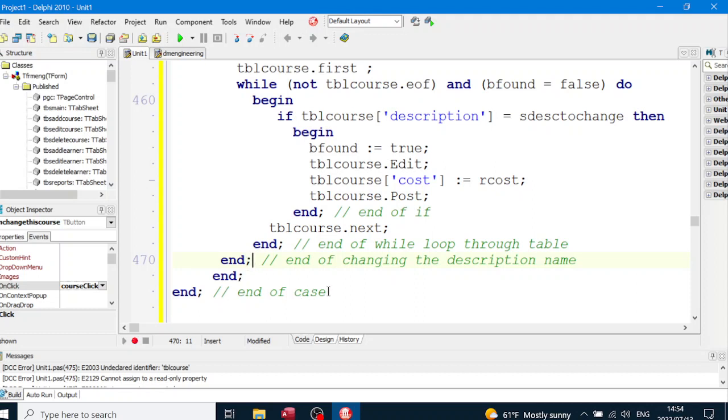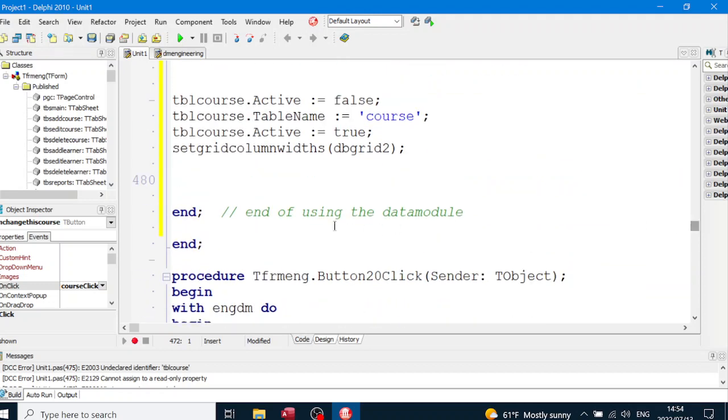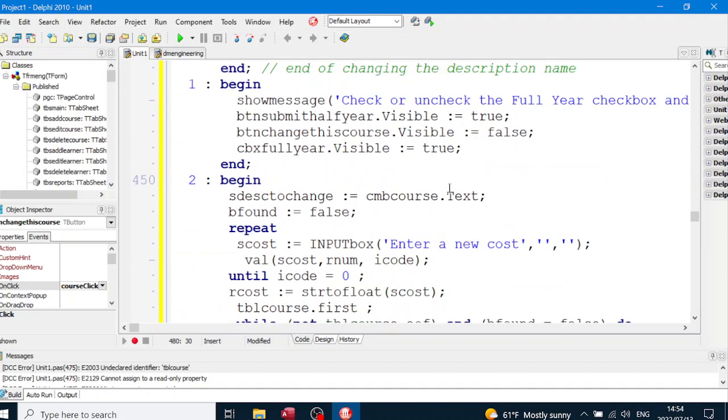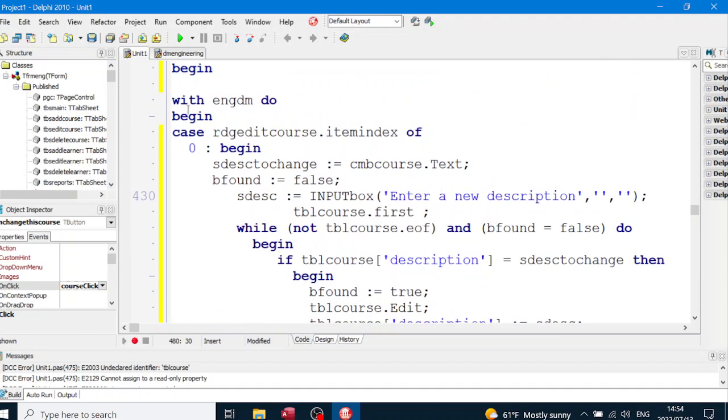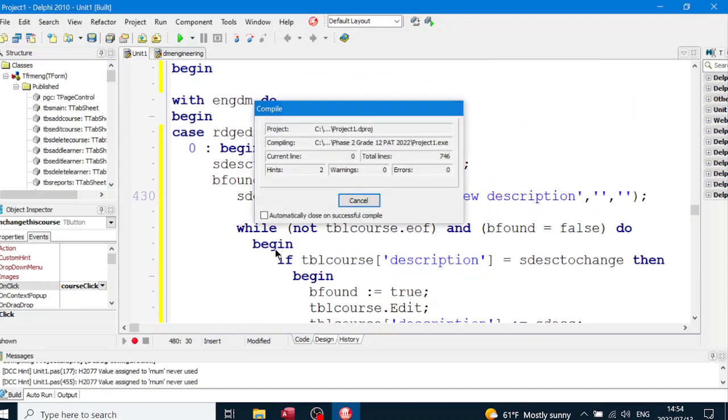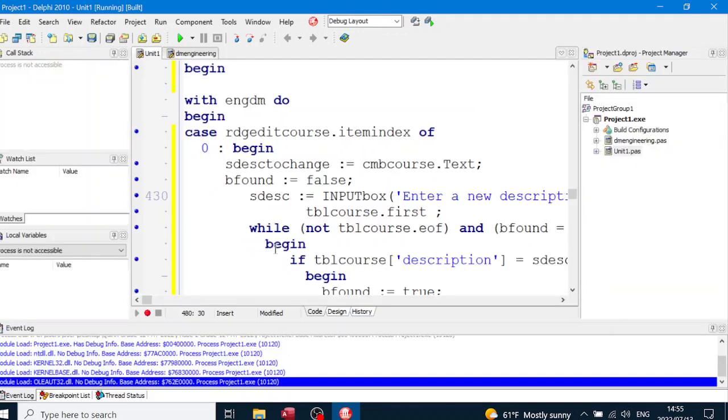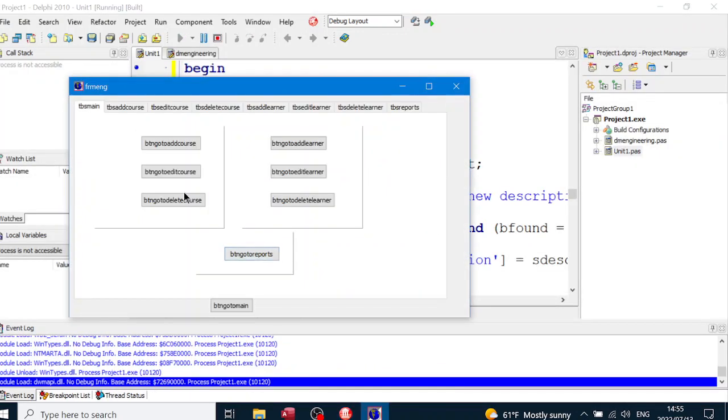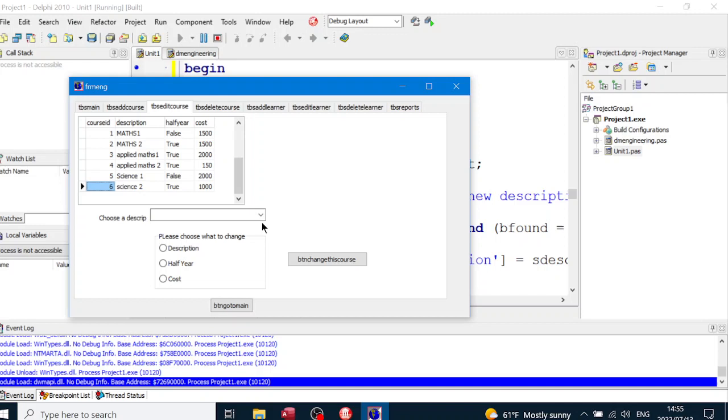That's not the end of case. So here's the end of case actually. And this end must go underneath. Yeah. Oh, which it is. Oh, crying in a bucket. It's a lot to think of. Sometimes I found printing all the code and then going through matching your begins and ends works wonders. But we're going to give this a go.